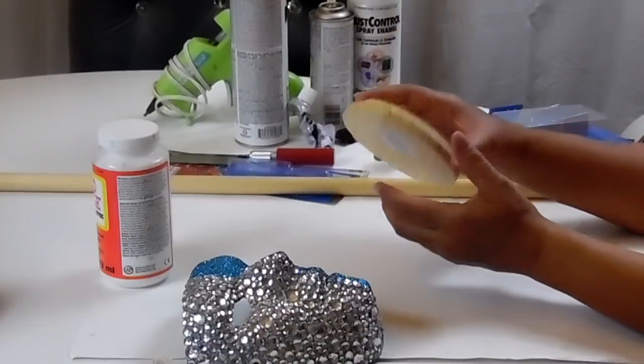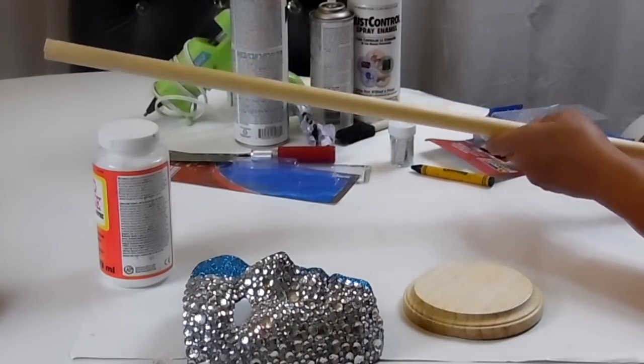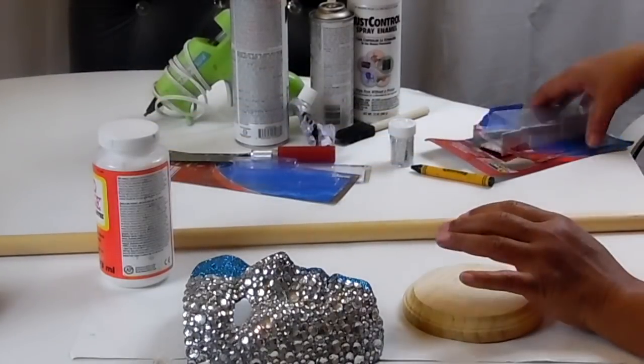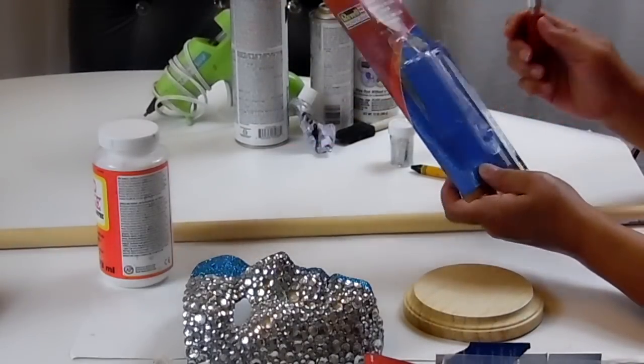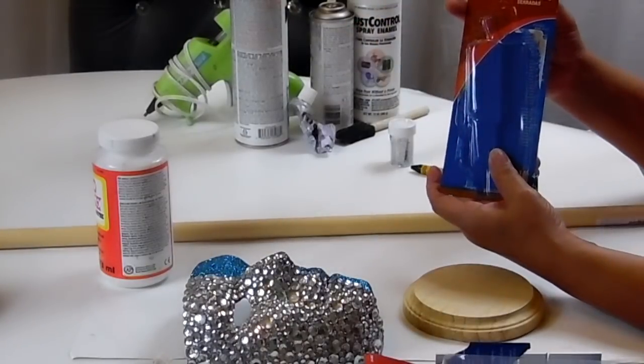So now I have this round base that I picked up at Michael's. And I have this round stick or dowel, or however you pronounce it. We're going to be using that. I have this miter box, picked up at Michael's also. And I also have this little razor saw that I picked up at Michael's. And this is how the package looks.